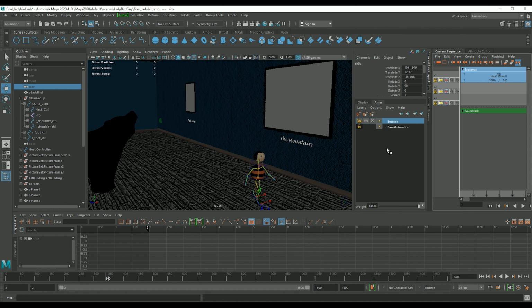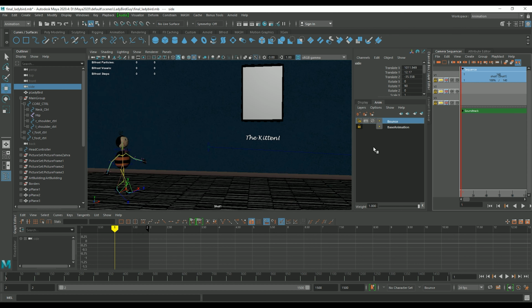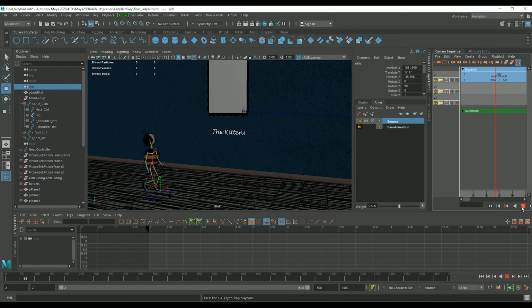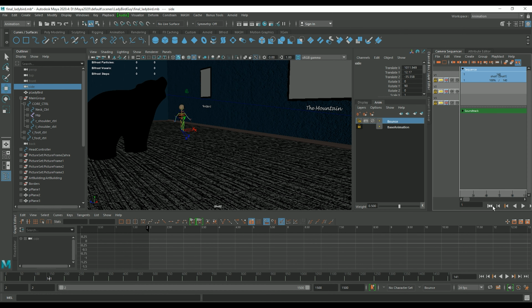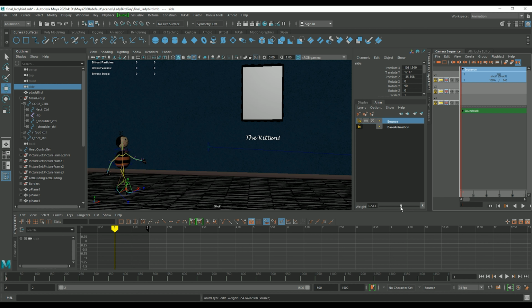The other useful feature with animation layers is I can, let's imagine that the bounce is a bit too pronounced. I can dial down the keyframes in this particular channel with this weight attribute. So here you've got this weight attribute box. So let's reduce it by 50%. At the moment it's set to 1. Let's bring that down to 0.5 and see what it looks like. So now you can see that the character still got the bounce, but it's less pronounced. I actually like the full bounce, so I'm going to turn that back up to 1.